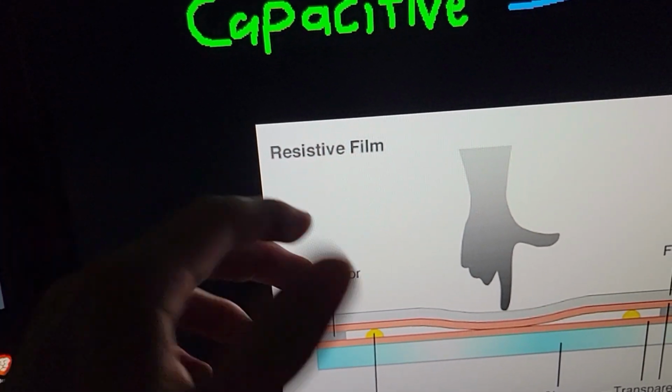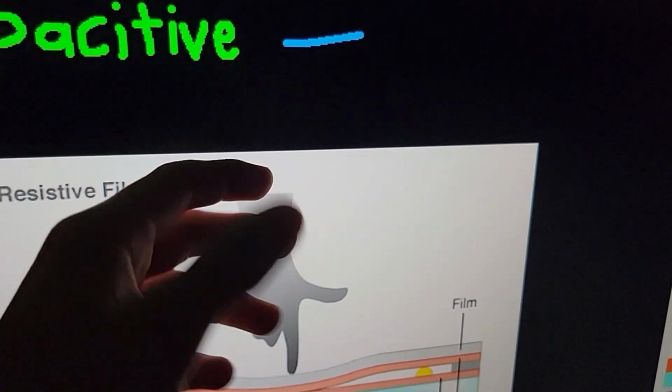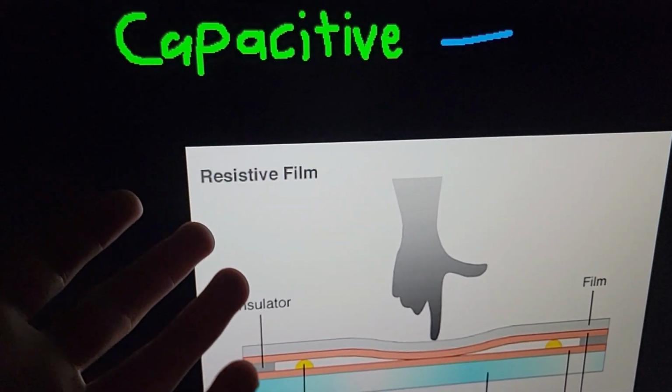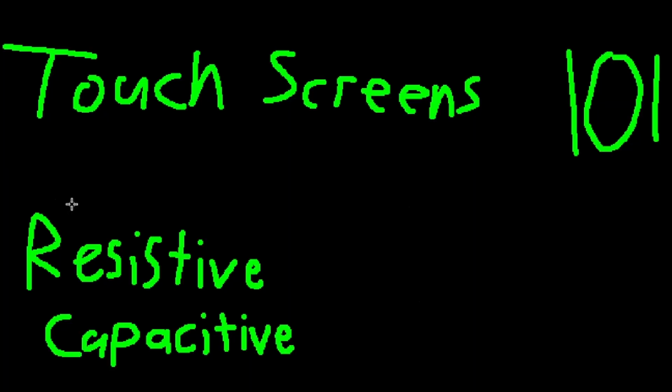But it also begs the question: what mechanism from my computer allows me to use my finger as something I can use, like a device to scroll around or to color or whatever? What mechanism allows me to do this? To start, let's talk about how a touchscreen works. And to do that, we need to know that there are multiple types of touchscreens. The two types of touchscreens I'll go over today are resistive touchscreens and capacitive touchscreens.